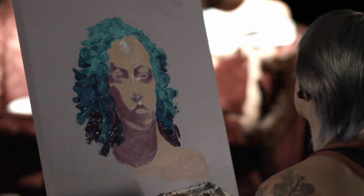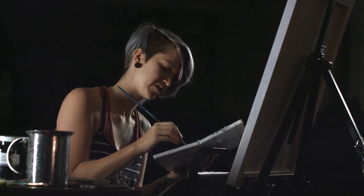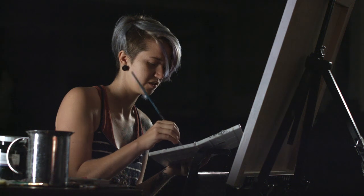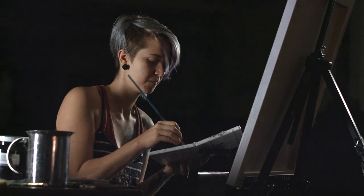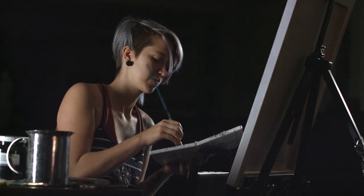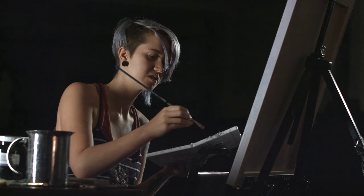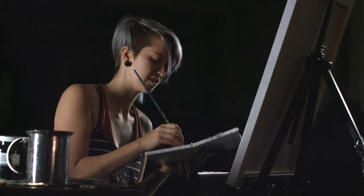So with this style, less is more. Does that make sense? You want to get every single color right, sure, but it's gonna take too long, so just try to get as much done with as few brush strokes as possible. And that's gonna be better for everyone. I'm constantly trying to find a good balance between realism and abstract because I love them both, but I love them the most when they kind of come together.